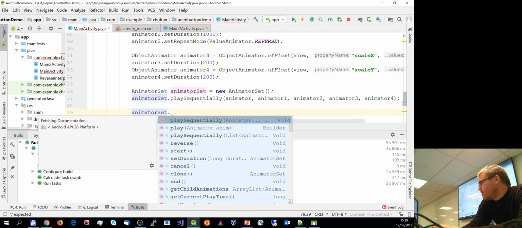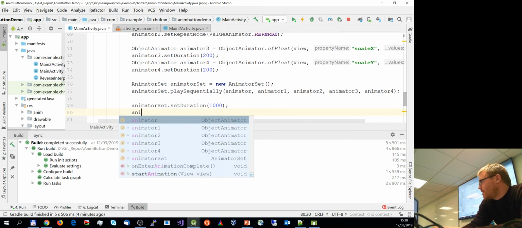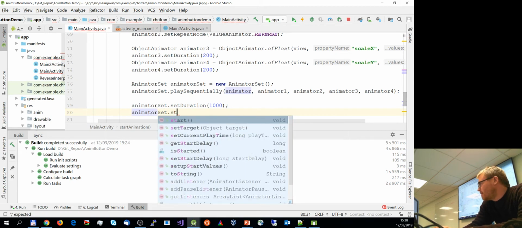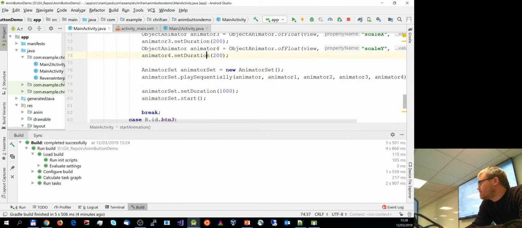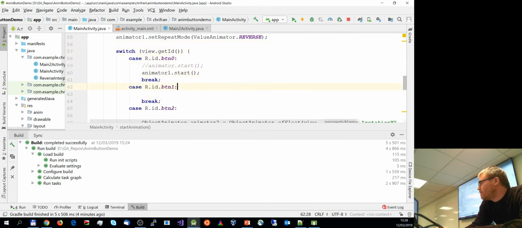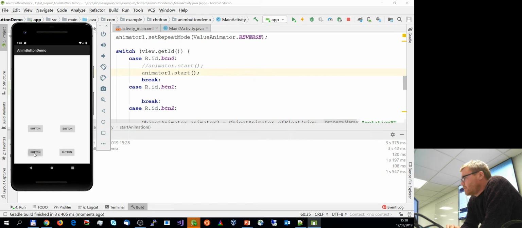You play this whole thing for a duration of the longest value, which is 1 second, for example, and then you just say animate, no, not that one, this one, and then start. So let's try that one. That is linked to button 2. Right, so let's try that. See what surprises we get. Button 2 is this one.